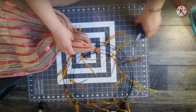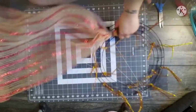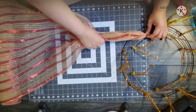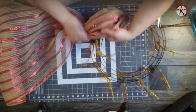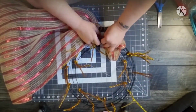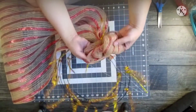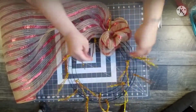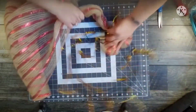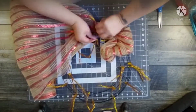Now you want to make sure that the sides of the deco mesh are curling under. This will help give you the poof. So I'll start at the 0 mark and measure 9.5 inches. The reason I'm doing that is because normally a roll of 21-inch deco mesh is 10 yards, and with this being from Dollar Tree, sometimes they come a little short. So typically I do 10-inch poofs, but I'm testing this out and trying to do 9.5-inch poofs.